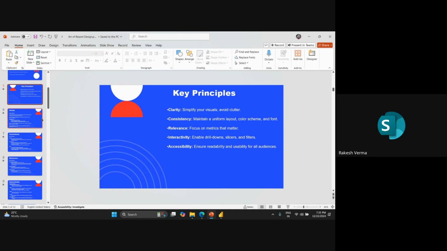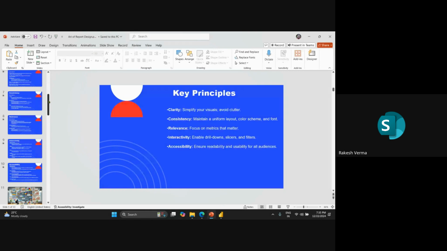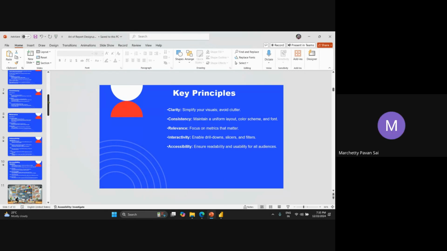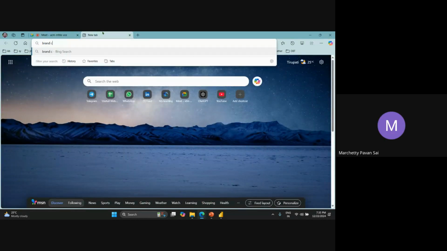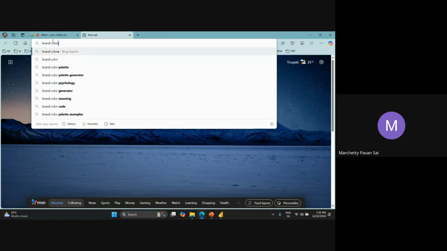Thank you. One another question basically. Yes, please. Companies utilize their own branding, brand colors. So how can we use those specific colors? Like I told you, right, you need to consult with your manager so that they'll provide you, not to worry. Okay, but suppose it is a reputed company, you can just get those color palettes in Google also.